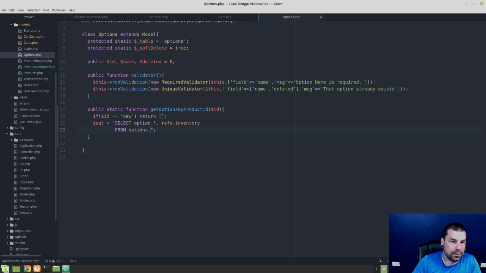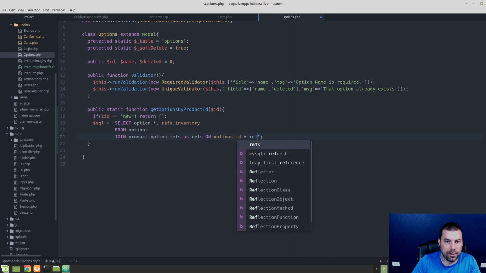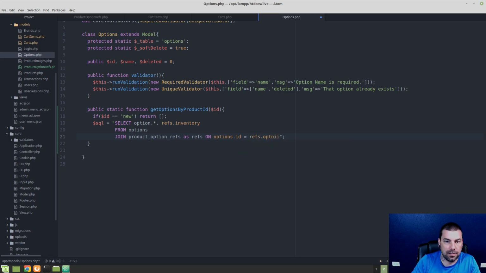Then we want to join product option refs as refs on options.id is equal to refs.optionID.